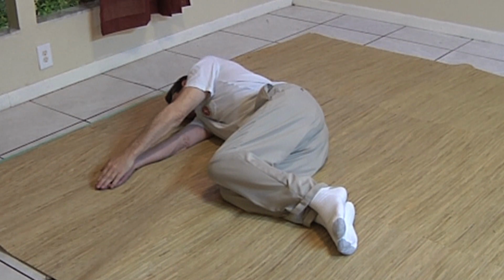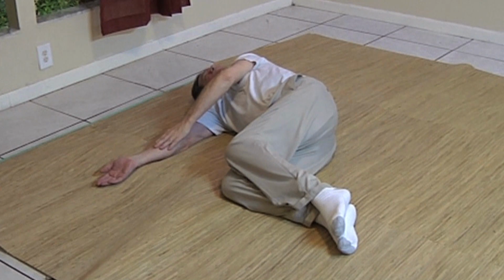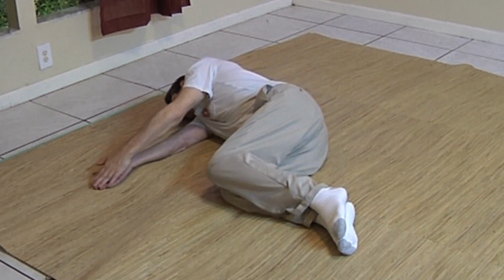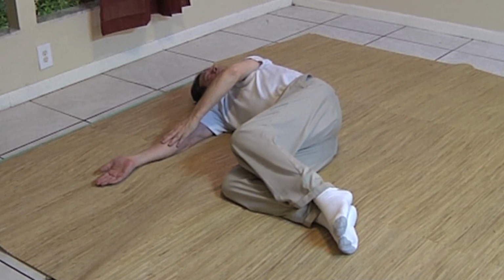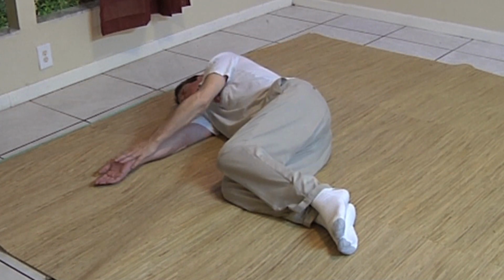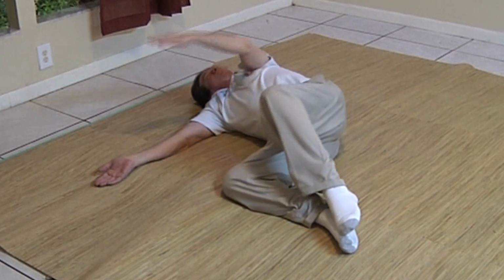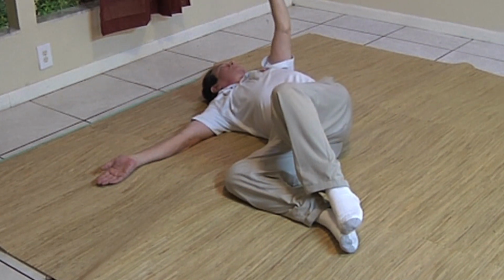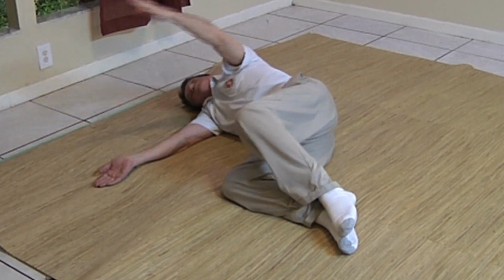And once again, on your right side, just pull back the shoulder and the hip as the head goes up towards the ceiling and let them come back to neutral as you breathe out. Just pulling them back, not lifting them up, just pulling them back and letting them forward. And now lifting both of the left hand and the left knee at the same time and letting them come back down.